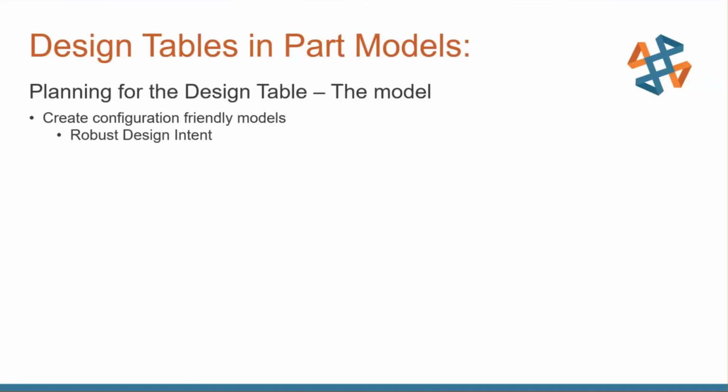That part model needs to handle those changes. The design intent, or our plan for change, or our plan for how it should behave when it changes, needs to be solid. We don't want to have rebuild errors or holes that fail or features that try to rebuild off the part or anything like that. So the part needs to be very robust. Typically, it'll have more features, and that might be a bit counterintuitive.